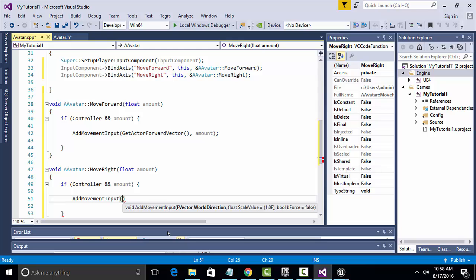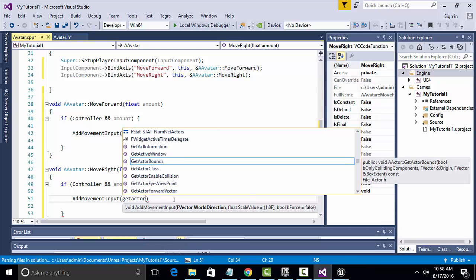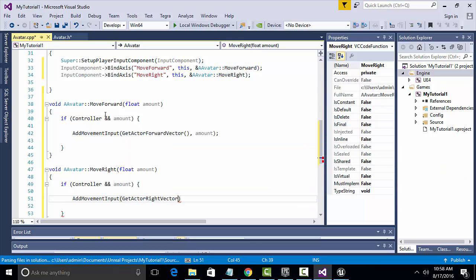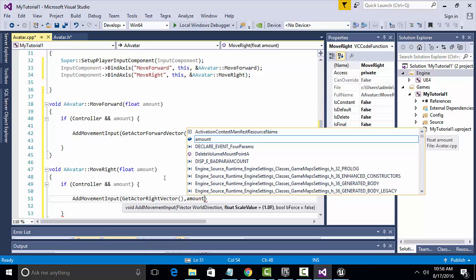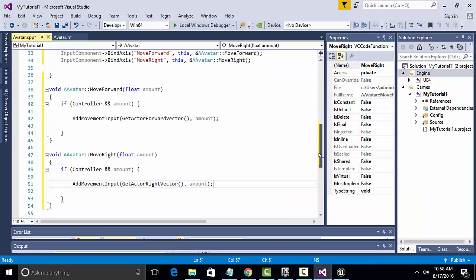So we're gonna put the same thing that we did: get actor right vector. You can see it right here. It's a method, so you have to put the parentheses and the amount. Okay, and that's all. We don't have to do nothing else.